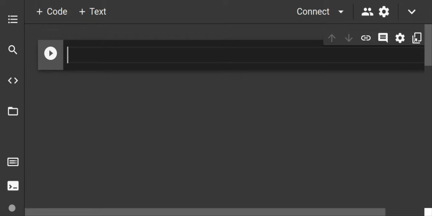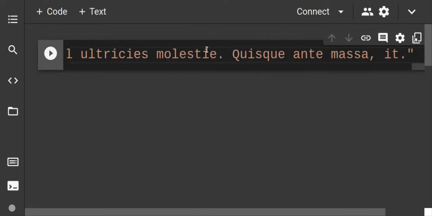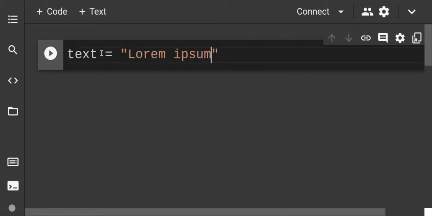An example would be, I can say text equals. So we use the equal sign. After you create your variable, my variable is text. I'm creating this box or jar, and I put a space here, and then I put this equal sign to assign some data to the container text. So I'm saying text equals lorem ipsum.